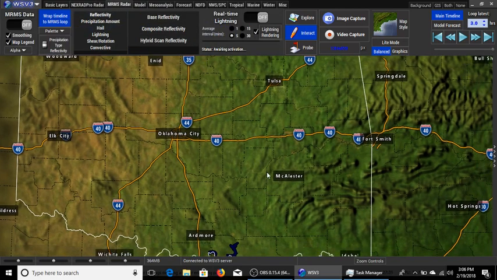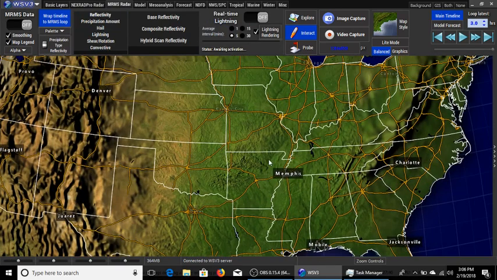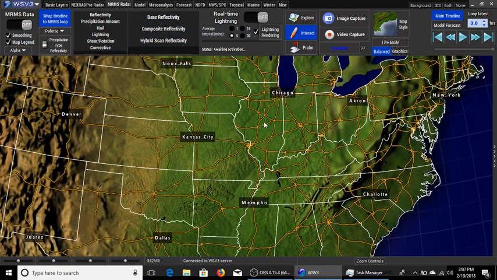MRMS stands for multi-radar, multi-sensor. This was completely experimental. It still is, in a very broad sense, experimental. What MRMS does is it basically gives you a better version of the national picture. And you can see that in base. You can see a base reflectivity shot. It is very slow to load, so I'm not going to load them. They are higher resolution images than your typical national radar. When you go to load the loop, though, it does take a good minute or two to load everything completely.